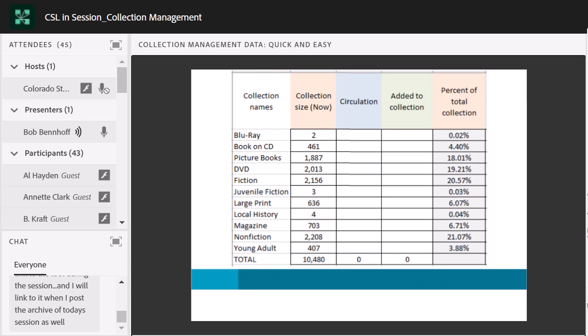So here's what it looks like. And this is some slightly modified sample data I used from an AspenCat library. I wanted to use actual data from a library because there's some interesting stuff that kind of pops up when we look at it this way. So these are all the percentages that pop out. Let me just ask you this. Is there anything that jumps out as kind of odd about this distribution on just collection size?